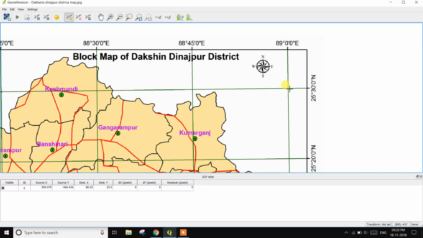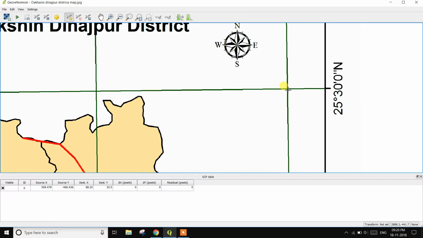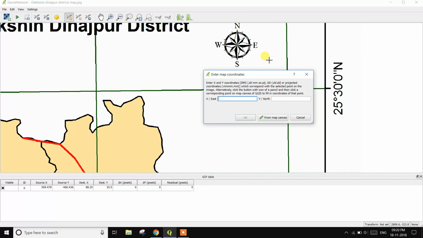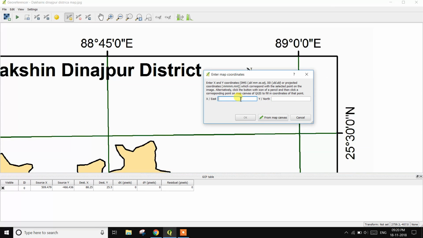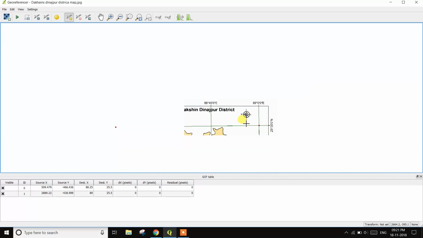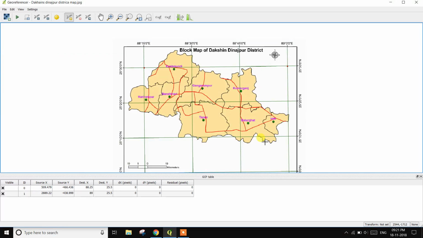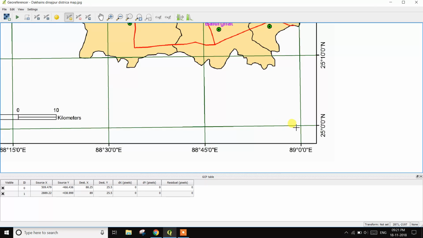Next GCP control point, this portion, 89 degree, 25 degree 30 minute. At least 2 points, and next point.